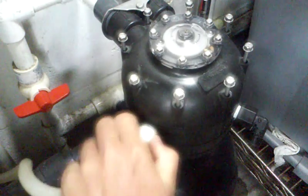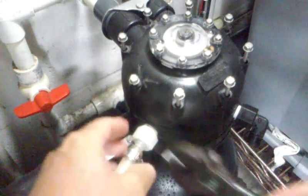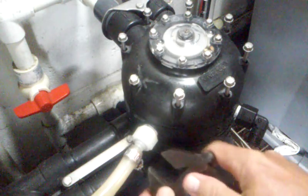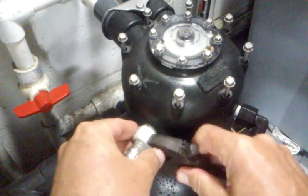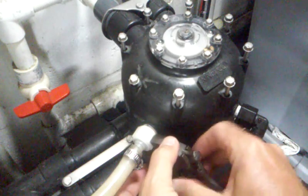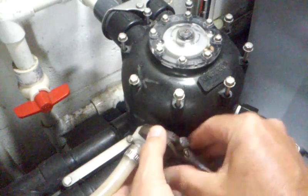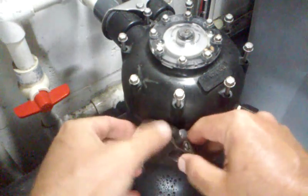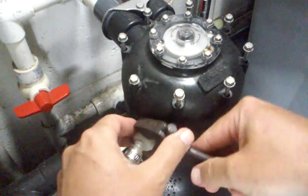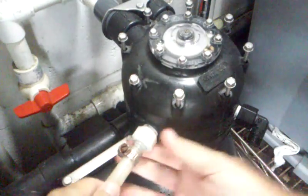It's also a good idea to take off your backwash control to make it easier when you're disassembling the unit. Go ahead and take off the line here. This is the line where when you're in brine mode you get slow water flow through here, and when it's actually rinsing right after the brine mode you're going to get a heavy flow here. I'm going to take this off.